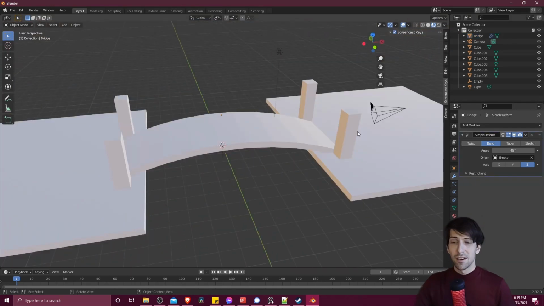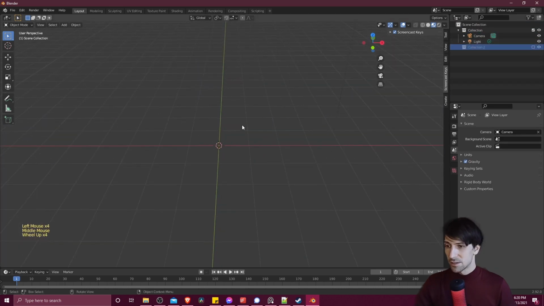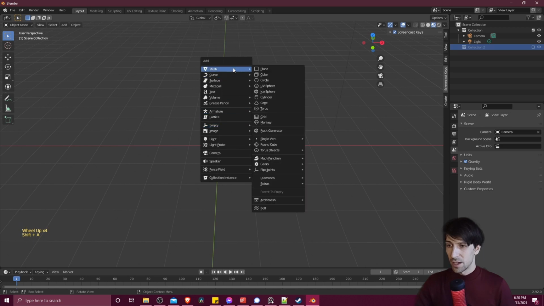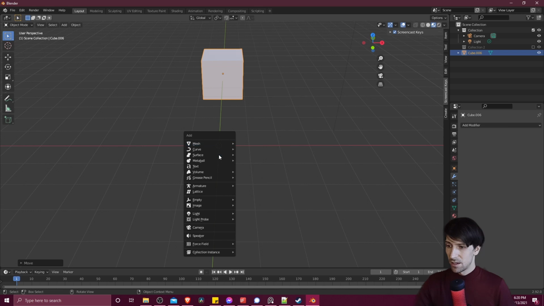So I want to hide all of this, and I'll show you how you can use the bend to basically take something straight and rotate it into something like a 360-degree donut. So I'm going to just hide all of these objects. So let's just pull them into a new collection and hide all of them. So I'm going to hit Control A to add a new cube. Let's pull this away from the center. And then at the center, we'll add in another plane axis empty.